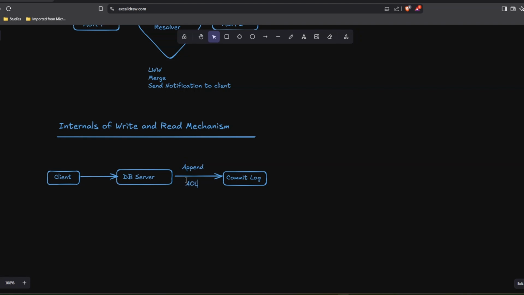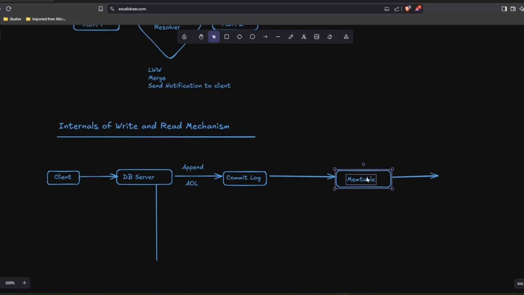Once the commit log acknowledges, it will go to the mem table, and we will go into detail on what exactly a mem table is, and a few other details like the bloom filter and how they come into play. The mem table will occasionally flush the data to the SS table.